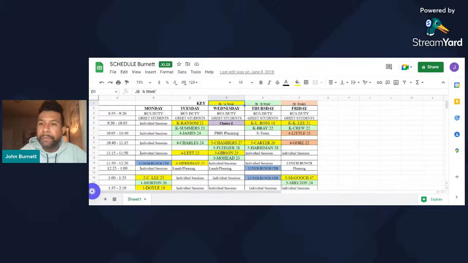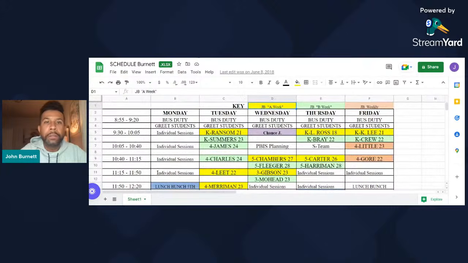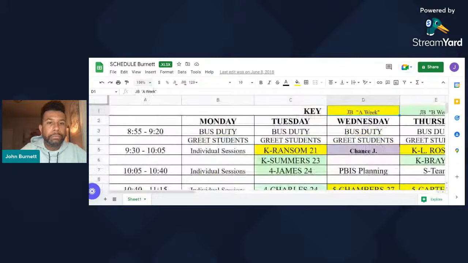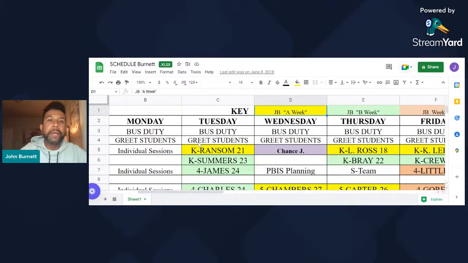Let me go back and see if we have any questions. It's still too small. Okay, let me see if I can make it a little bit bigger. I'll just make it 100%, and then I'll just have to scroll down. Is that better? Let me see if I can do it like 150%. Yeah, I mean, it's harder to see, but let me scroll over just a little bit. Thank y'all for sharing that. Okay, there we go. You don't have to see the whole thing just to get the idea.